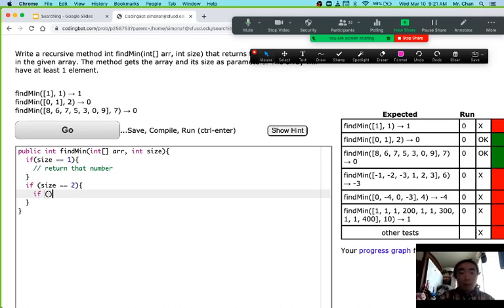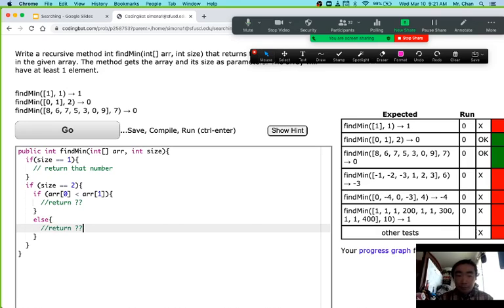You have 2 options. Either array at position 1 is bigger than array 1, in which case you return, or actually I'll leave that blank, up to you. Return something. Or you have the other case, where you return something else. There's only 2 options.